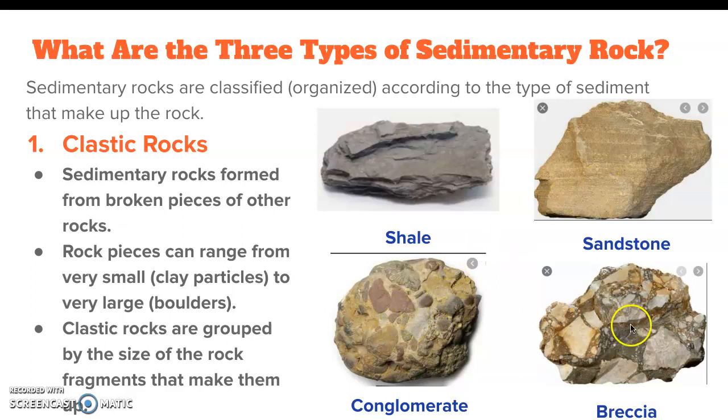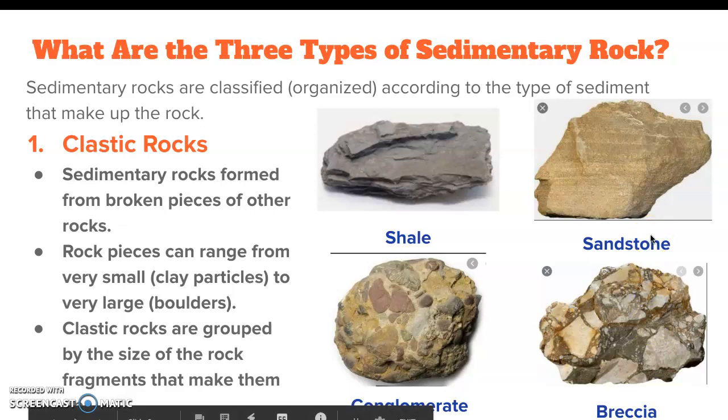And then these two we looked at. I know I passed a sample of this around in class, and we compared it to the breccia. So conglomerate is going to have particles of rock, but they're going to be rounded. And I passed that sample around in class a couple weeks ago. Breccia is like conglomerate in that you see the bigger pebbles of rock cemented together, but they're going to be more jagged. So whereas conglomerate is rounded pebbles cemented together, breccia is jagged chunks of rock cemented together. But those are clastic rocks.